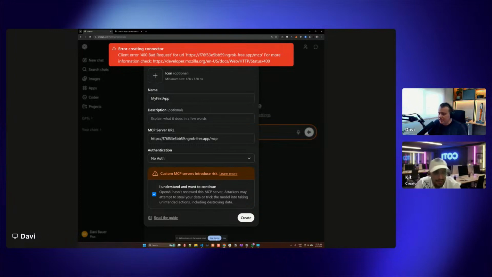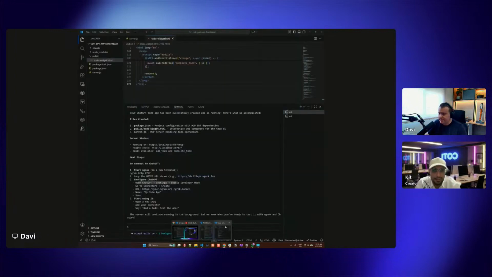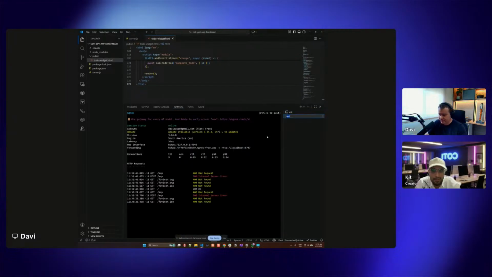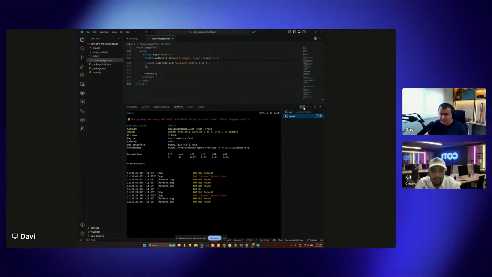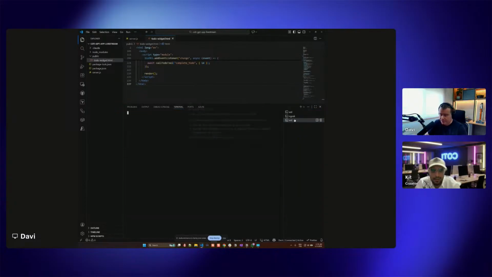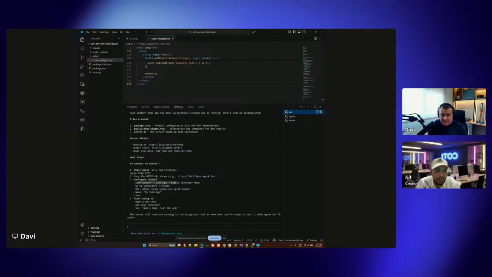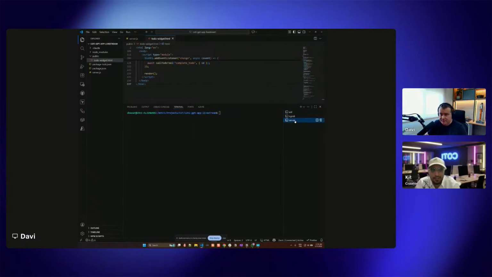All right, I need to start the server again. Let me do it. We rename it as ngrok to avoid any confusion, and I will create a new one here. That's basically the server.